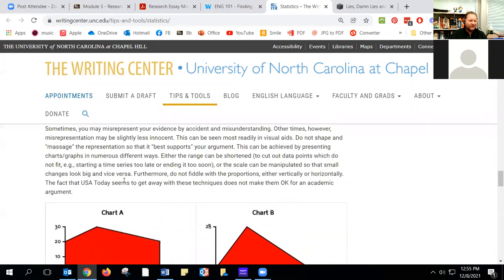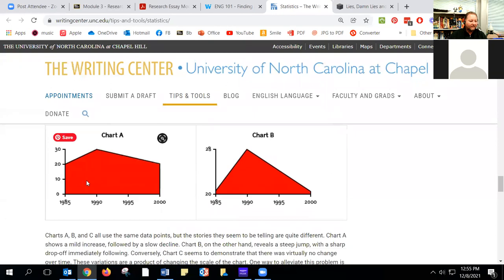So if we look at this one, for example, what is the bottom here? We start at 1985 on the X axis, and we start at 0 on the Y axis. Over here, same year point, 1985, but down here, we're starting at 20. So beginning the axis at a different number gives you a different looking graph, right? Here is the 20 right there, and here's their 20 way down here. It's the exact same data point. These are both 20 and 1985, 20 and 1985. But the way that they drew the chart makes a difference. It looks like 2 different pieces of information, right?